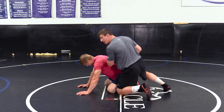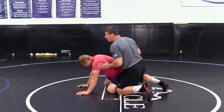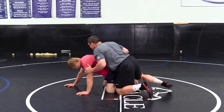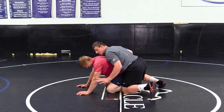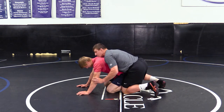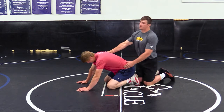My back leg is going to be up at about a 45, ready to drive his weight forward. I've got to use my power, my hips, to shift that weight to his hands. Hand here on the elbow — that's a typical start. The other hand is going to be around the waist on the belly button. That's your standard start.